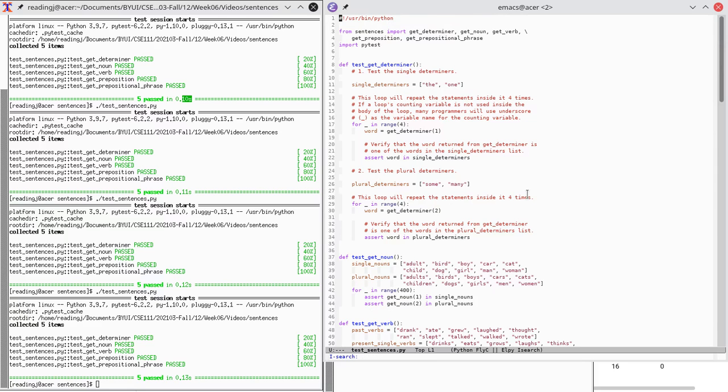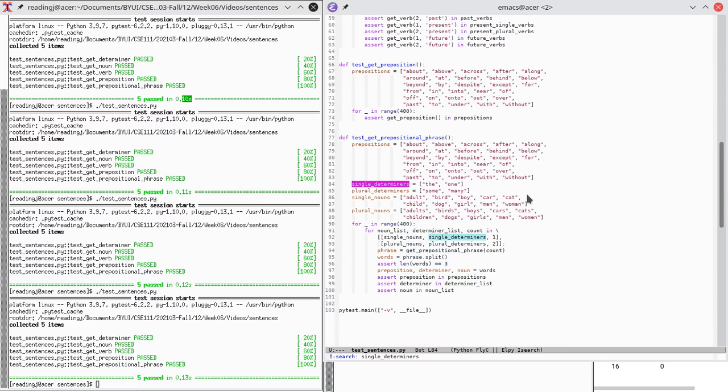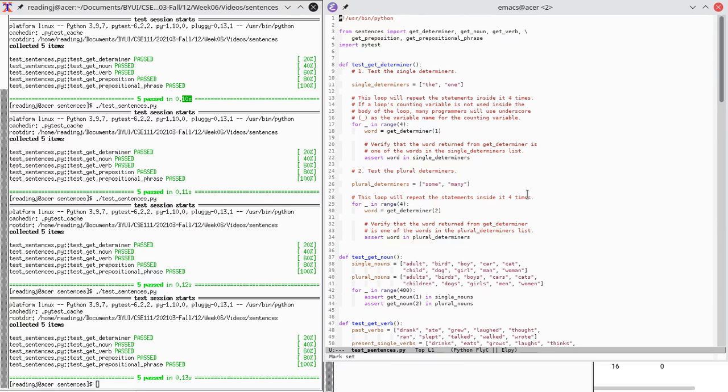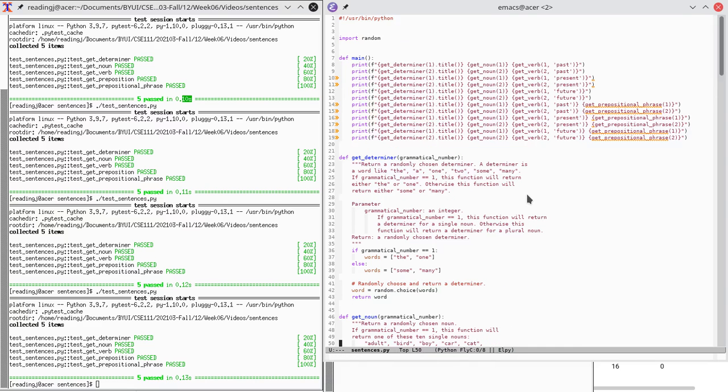Let's take, for example, the single determiners list. Okay, I'm referring to it there, but it's also there. What happens if I decide to add another determiner? So that would be over here in get sentences, right?